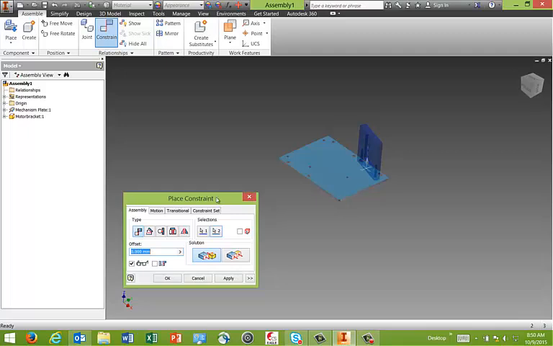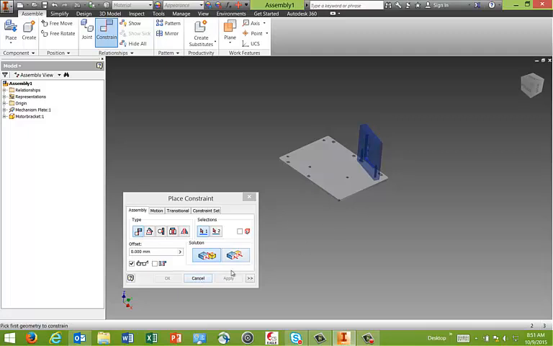When you click on place constraint, this window appears, and under assembly we have different types of mate, and under mate you can choose to mate face to face or it could be flush. They have angles, tangents, and you are able to insert. I'll explain more about the rest of the other functions as we go along. For now, I'll use the default of mate and this type as mate. Okay, and my offset is 0 because I want it to be a contact mate. Once this is done, you click apply, and this motor bracket would be mated to the mechanism plate.